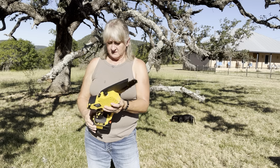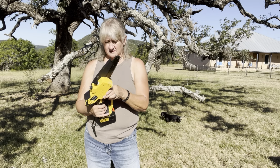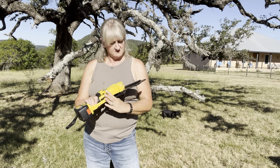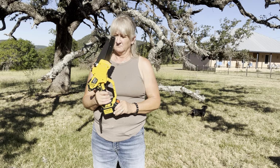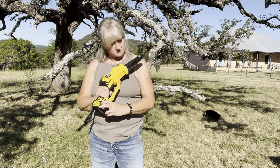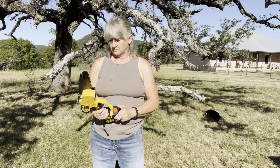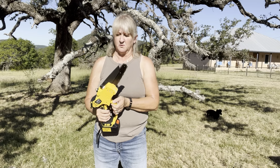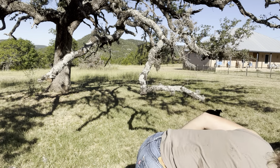So anyway, so far, this is working. This did well. So there you go. Need a little bitty chainsaw around the place just to do small jobs. I'm pretty sure this, well, I guess it could, I don't know, just whatever you think you could use it for. There you go. So I'm happy with this purchase so far.